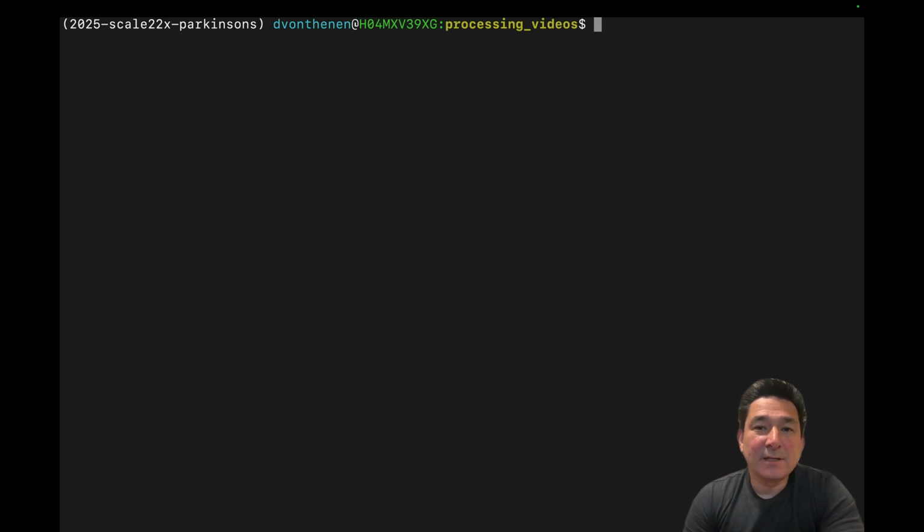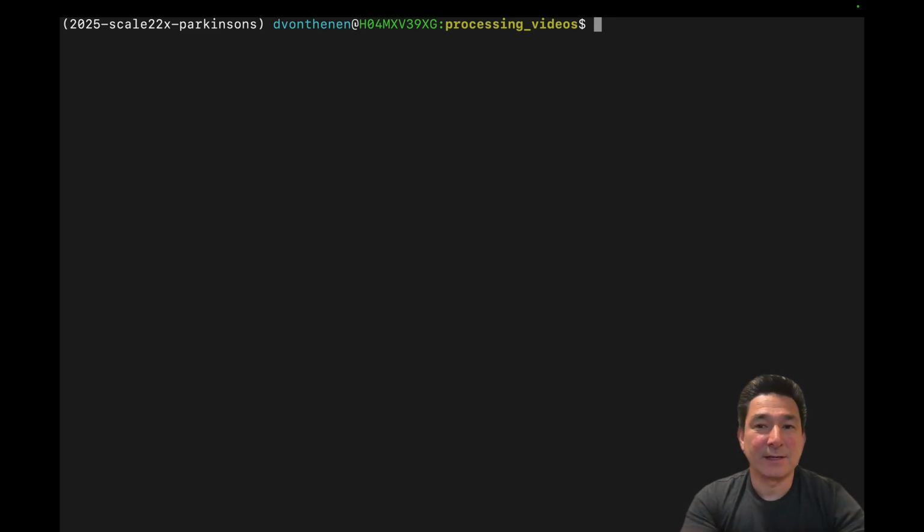So let's take a look at creating a machine learning model for gait analysis. This doesn't have to be used for Parkinson's, but it can actually be used for any type of human movement analysis or machine learning classification. The first step is to take a video and to process it using MediaPipe Pose Landmarker.